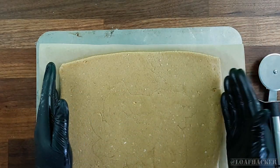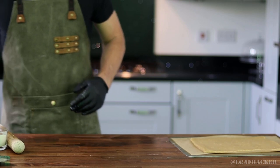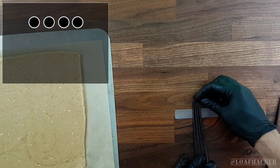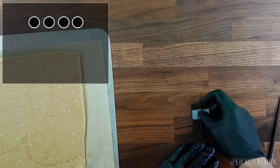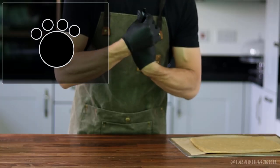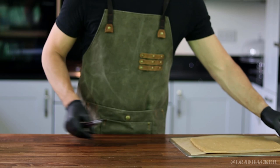Now it's on to the fun part — I've developed an easy trick to get a paw mark on every treat without any special equipment or stamps. All you need is five chopsticks and a bit of tape. Ideally the chopsticks would have nice rounded sides on both ends, but don't worry if they don't. Line up four chopsticks and put a piece of tape around them on the skinny end, leaving just a bit of space between each. Then grab your last chopstick, reverse it so the thick end faces the other pointy ends, wrap the taped ends around it, and add another piece of tape to hold it in place. You'll see this makes a perfect little paw stamp for our treats.